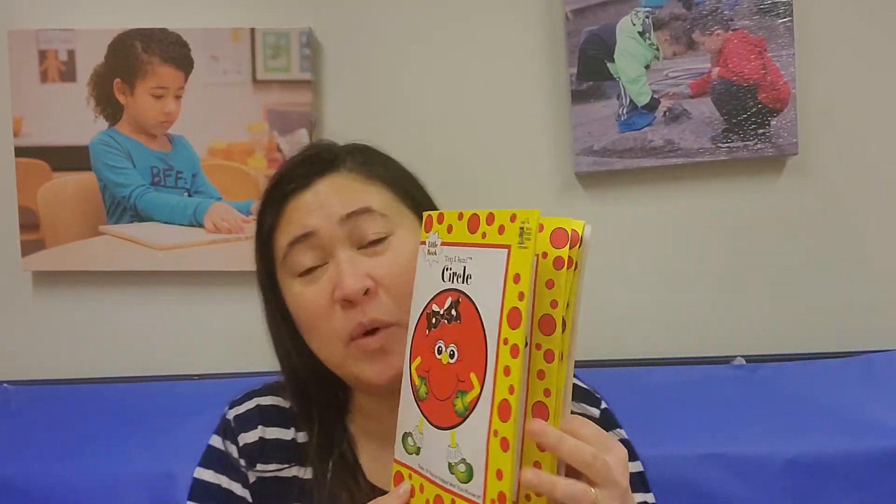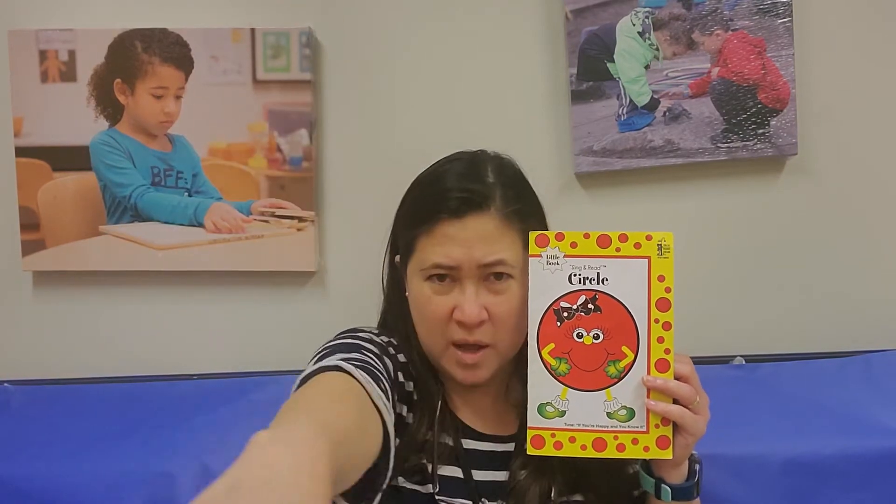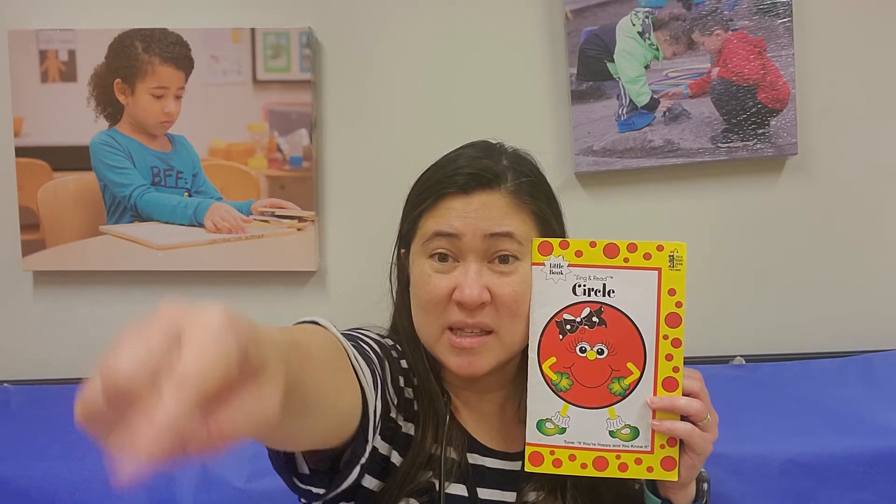Look at all those circles! When we sing our Cindy's Circle song, it's good to make circles with our fingers. Can we try to do that? First, you can make tiny circles. Cindy's circle goes around and around. There you go! And then you can make bigger circles — stretch out your hand like this. Cindy's circle goes around and around, from the sky up to the ground, she goes around. This is good arm stretching — making your straight lines, your curvy lines like a circle, your long lines and your short.